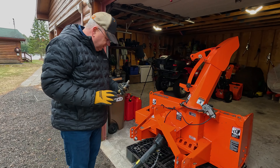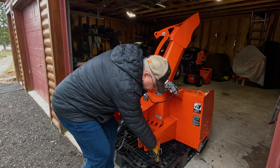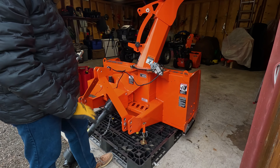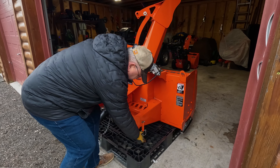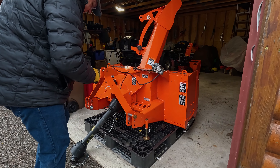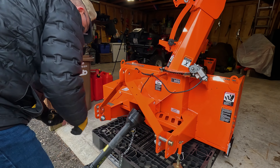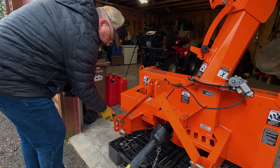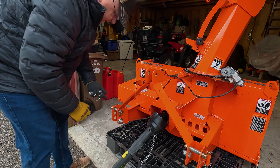We had a little catastrophe. I forgot to put my jack stand down and the blower kind of tilted and fell over — so you didn't miss much. You have to put the jack stand down to keep the blower level. We're going to put the pins back in and put the clips back. We don't want these things to get lost, so I always just put everything right back where it came from.